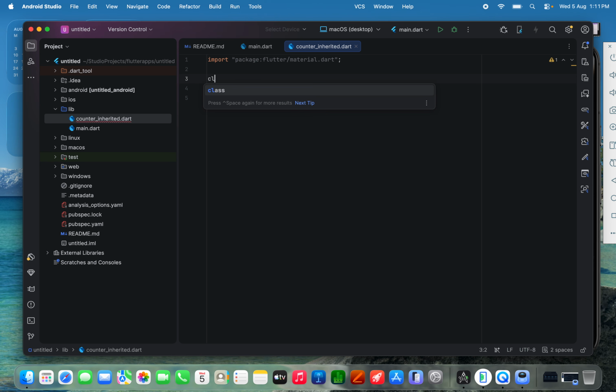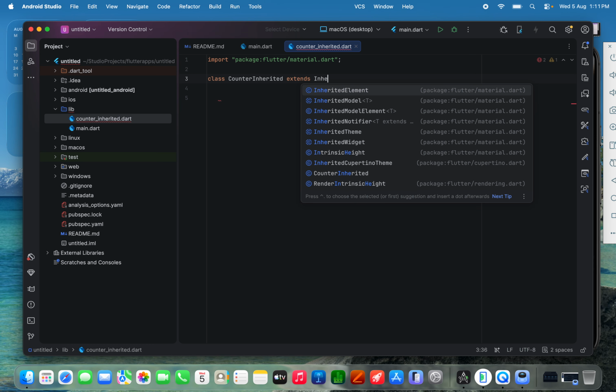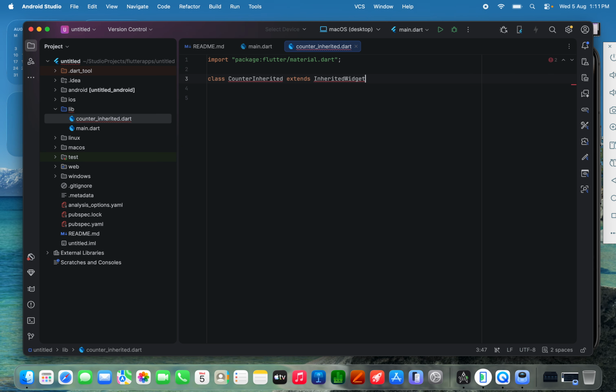So I'm going to do class CounterInherited extends InheritedWidget. Do we have it here? Okay, InheritedWidget, like so. So this is what we're going to do. Now, our class is extending InheritedWidget.